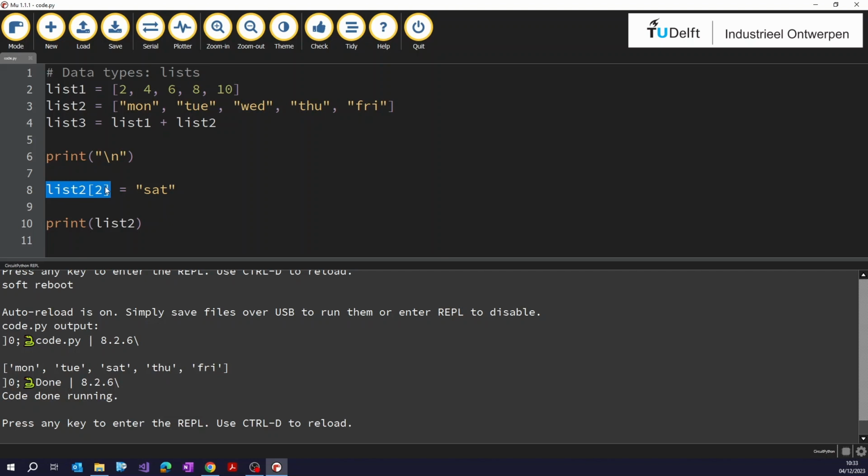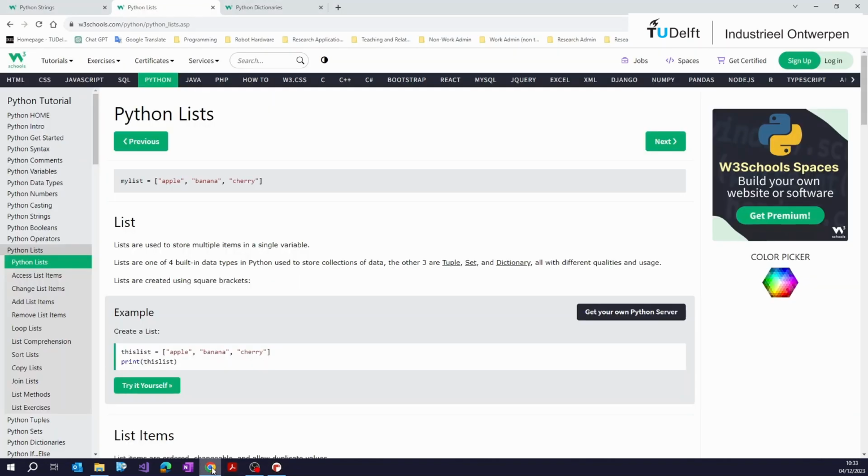Okay, now there's a lot of stuff with lists, so you might at some point want to come and check out this W3 Schools again. So Python lists, and it's got an entry for accessing, changing, adding, removing, how to loop through them, how to sort them. This is more than most of you will need to do, and certainly more than we can afford to cover in our lessons.